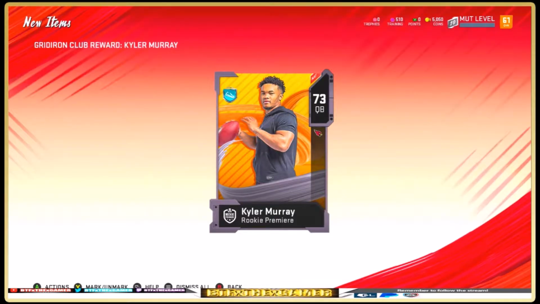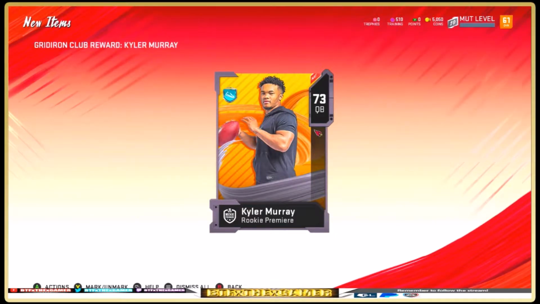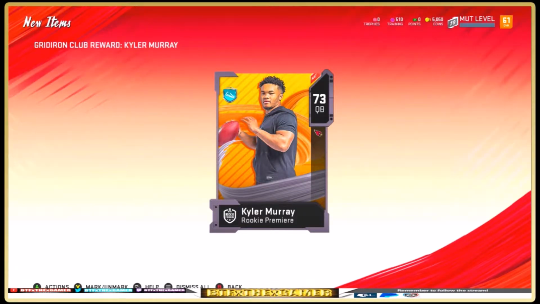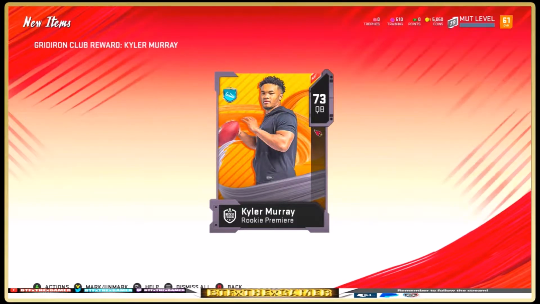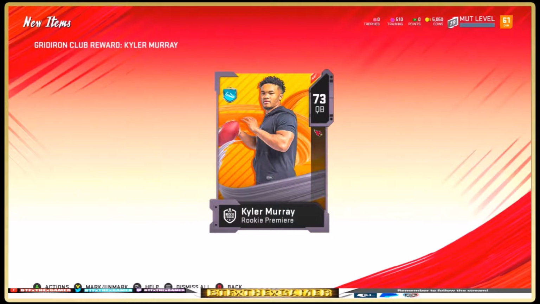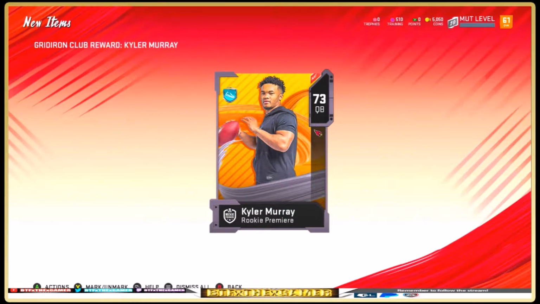Some people did it, but basically it's Kyler Murray, who played for the Arizona Cardinals, quarterback, is going to get upgraded throughout the year, up into January. Once after January, whatever overall he is, that's where overall he stays, but they're gonna upgrade it. Whenever they upgrade the rookie premier for everyone, it just automatically gets upgraded. So all the way until January, we'll see what overall he goes up to. Hopefully a 90.